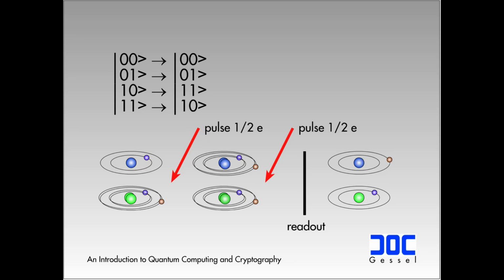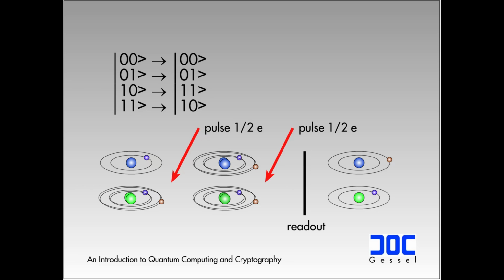A pulse of energy halfway between the 2 states will put both into an intermediate state, the combination of which depends on the initial energy of the green atom. That is, the superposition of 2 states, after it's been hit with a pulse of energy not high enough to bring both into the high state or both into the low state, will put them both into a superposition, but the total energy of that system will depend on whether the blue atom was in the low state or the high state. So that's a useful property.